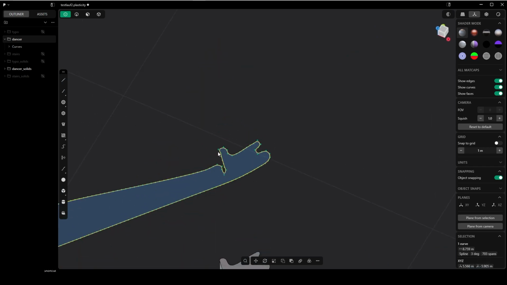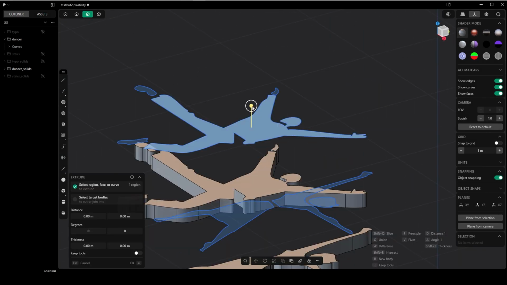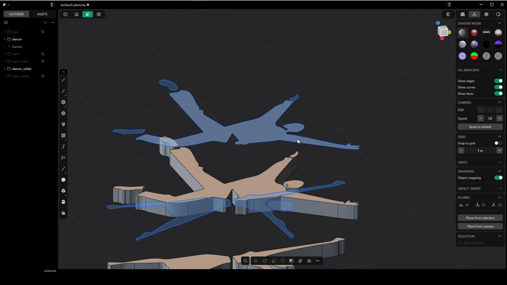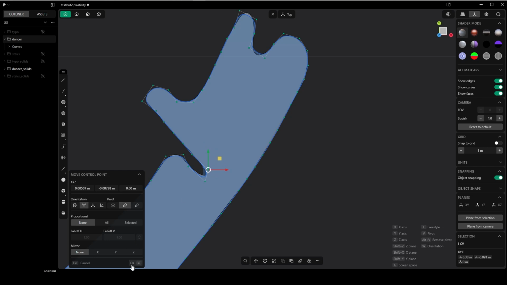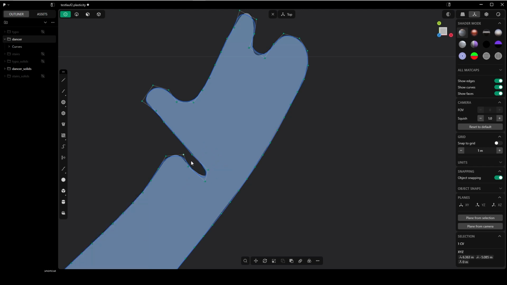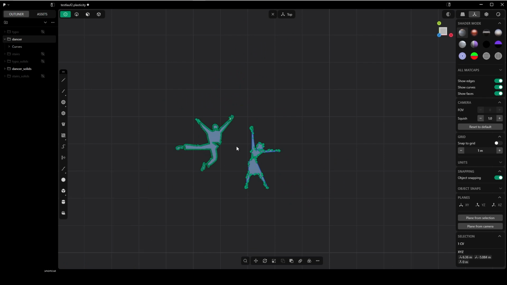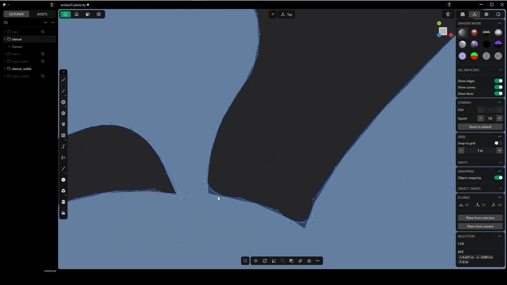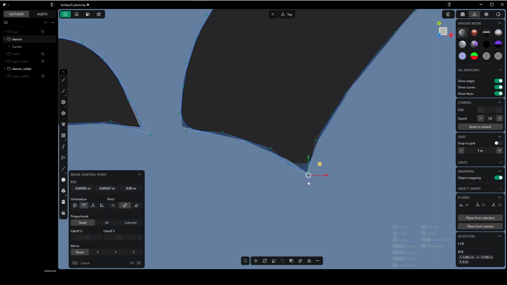That looks okay. And let me show you what I mean with a clean solid. If I go to face mode and extrude, you can see the difference. That looks much cleaner. But before doing so, let's go to top view and adjust the control points. We don't have to be that nitpicky because we will see it from that distance most of the time. So don't get lost in details. Maybe here. Of course, the original drawing has sharp corners, but we can't fillet sharp corners without any problems.